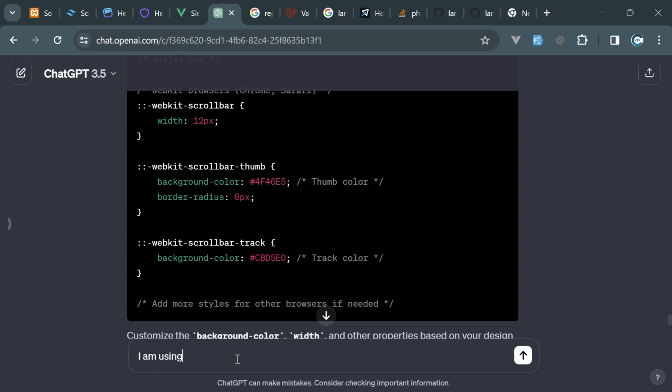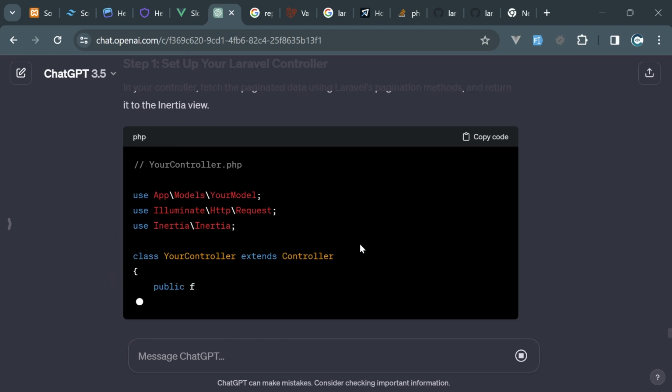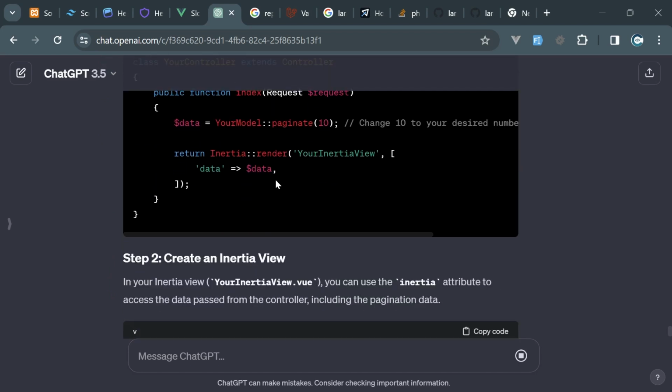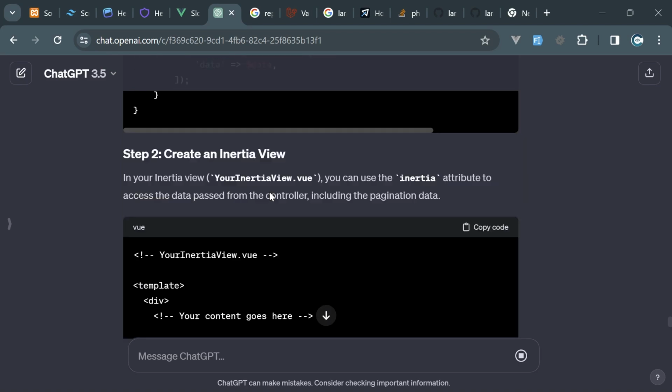I am using Laravel with inertia. I want to implement pagination. Can you help? Let's ask a general question and see how it's going to proceed from there. We have the Laravel controller and we are passing the data.